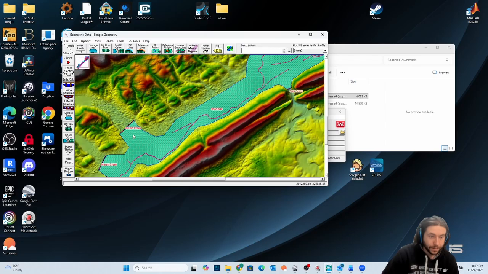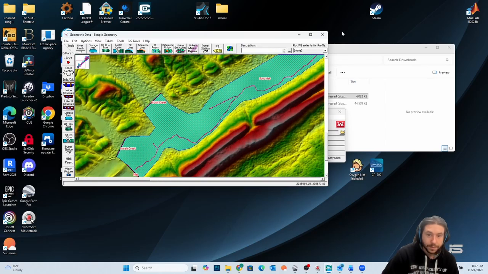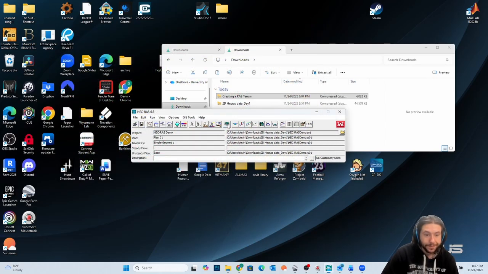All right, we're looking pretty good. All of our mesh is intact and no red dots left. So I'm going to go ahead and run it now. We'll see what we get.